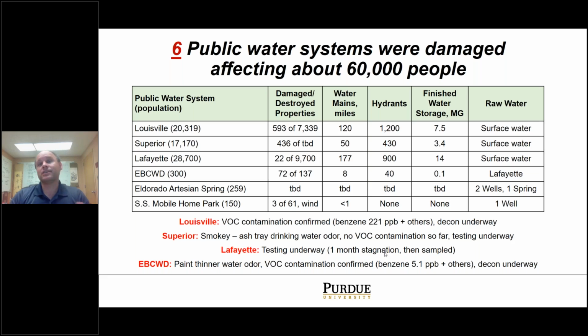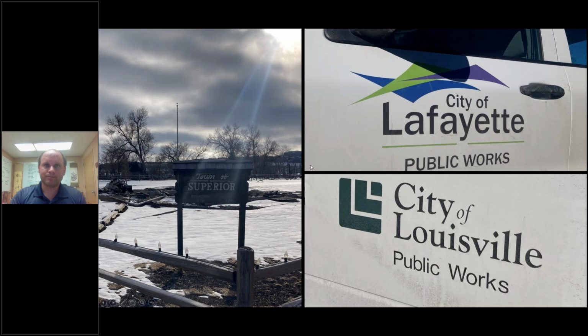In East Boulder, actually, here's a story here, they had a paint thinner water odor, flushed that water out, conducted sampling, didn't find it, and then we came back 3 weeks later, we had a conversation with them where we found out that they had done this. They tested, they found contamination, and they had low levels of contamination later. So this is where a small water system didn't necessarily have the technical capacity to understand how to take samples after a fire. So I'm going to share with you some insights about 3 of these water systems, these larger ones, just so that you have some idea about how things can go after a fire.